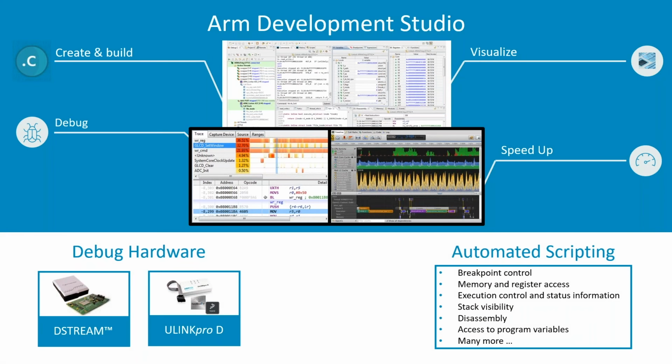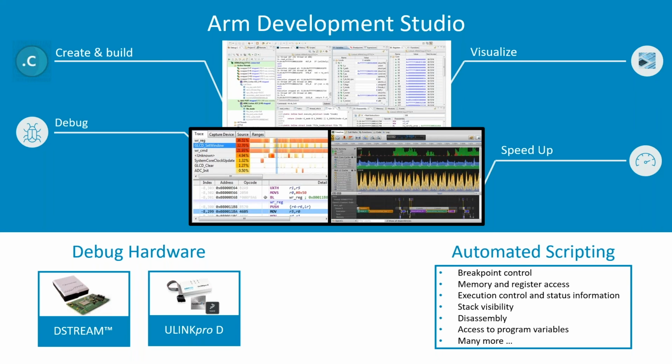ARM DS has an Eclipse-based GUI, but most of its features can also be used from the command line. ARM DS allows debugging of any ARM core-enabled target with virtually any number of cores, including heterogeneous devices that have different types of ARM cores. For example, a device could have Cortex-A cores running Linux and other cores running bare metal applications, all being debugged at the same time, allowing you to debug the dynamic behavior of your code. ARM DS, along with the DStream debug probe, enables remote connection and debug of a target, meaning that the target can be hosted in the network and then can be shared among developers and the CI server.